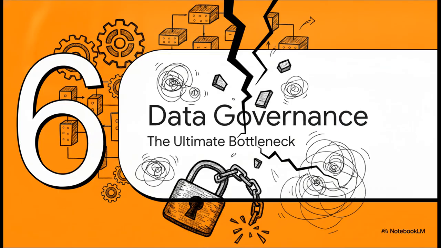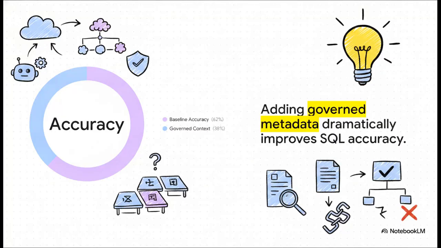Finally, Section 6, the data governance bottleneck. Let's reveal the climactic plot twist that can break every single one of those beautiful, highly engineered AI architectures we just talked about. Research from the data control platform Atlan shows a massive 38% accuracy improvement simply by giving AI agents governed data with proper lineage and business glossary definitions. You see, every advanced RAG technique optimizes the retrieval mechanics, but at the end of the day, your retrieval quality is ultimately bounded by what's actually sitting in your index. If your system pulls up 3 different uncertified definitions of revenue from 3 different tables, your agent's going to fail. It honestly doesn't matter how advanced your routing logic is.